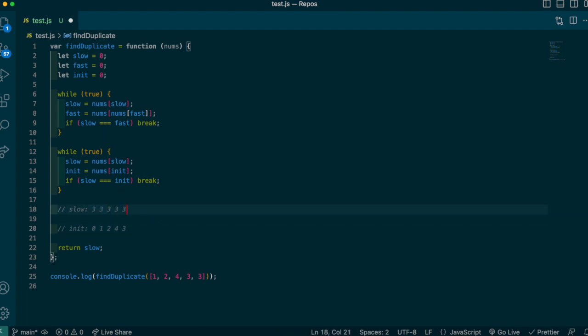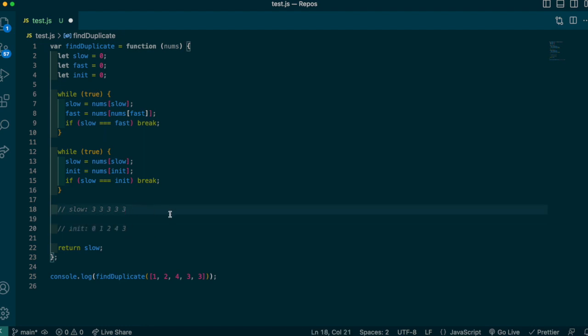So the interesting thing about Floyd's algorithm is that it basically knows that if you start at the node which is the cycle, and then you have another pointer start at the beginning of the node list, they're eventually going to hit each other. Because remember, this is a loop where slow is stuck on 3 forever. It's just looping on 3. So eventually init is going to cross paths and collide with the slow. Like imagine a graph where 2 lines intersect. That's the same idea here.